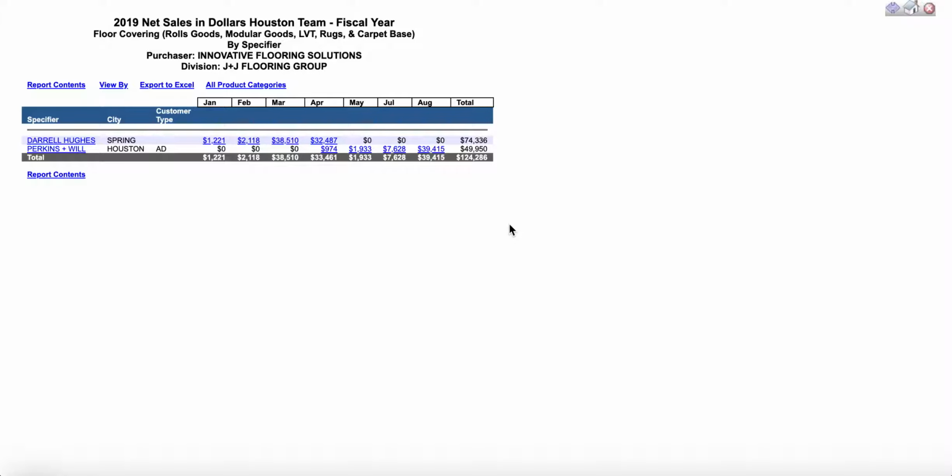So my advice to this territory manager would be the next time that this flooring contractor calls for a price, I would let them know that they need to pass on this bid and not quote this, because it's very evident that all of the work that they are ordering or that they're winning is the responsibility of the local reps. So this is definitely a kind of a red flag situation where this rep is not leveraging their specifications, and they're not getting any discretionary business due to all their hard work.